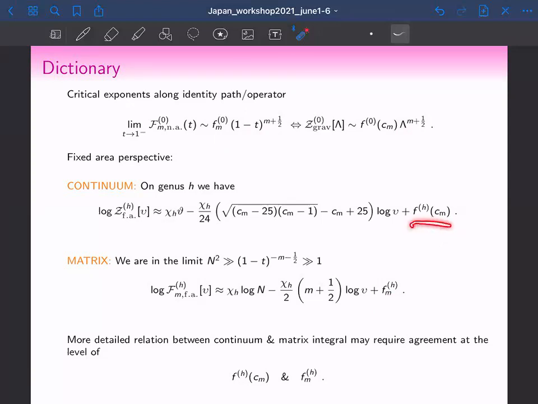What we have to do is to also understand these coefficients over here, like this coefficient and this coefficient. Now, of course, what you're going to tell me is that if I'm studying a single genus, this is highly ambiguous. I can always do some shifts and absorb everything, so my single genus coefficients are highly ambiguous. That's why we're not considering a single genus, but ratios. We're studying the theories, the matrix integral and the continuum theory, on different genera.